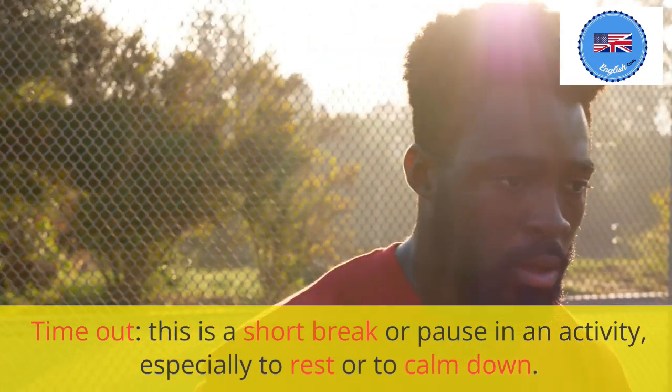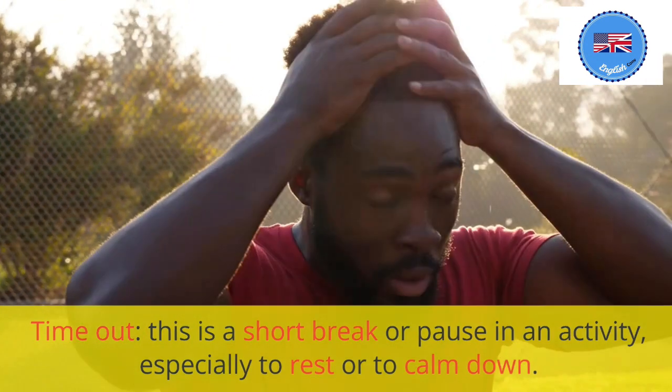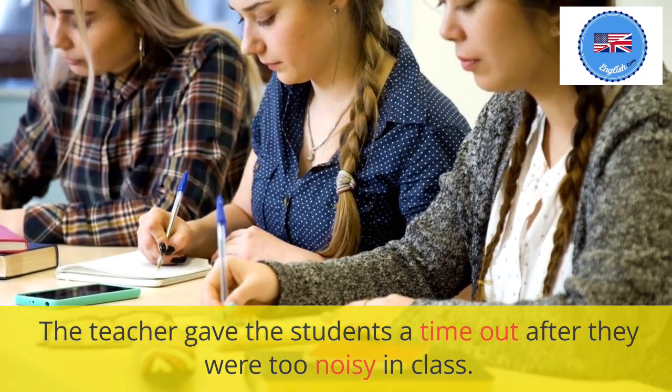Time out. This is a short break or pause in an activity, especially to rest or to calm down. The teacher gave the students a time out after they were too noisy in class.